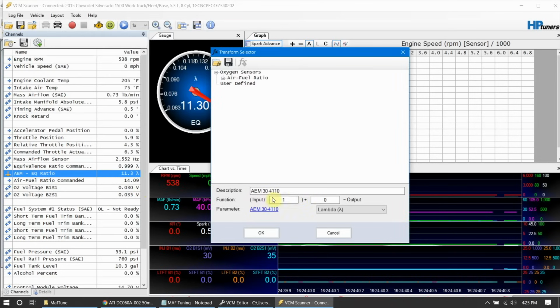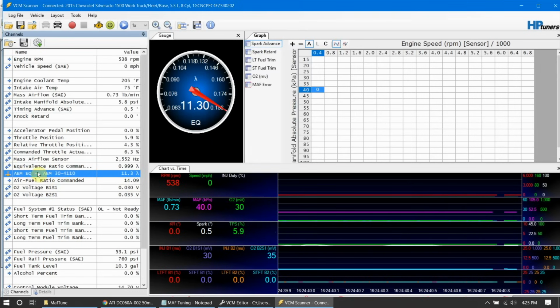Then we want to take input and divide it by 10. That'll move our decimal place over. You'll see that we have a new calculation there. If we start scanning, now we've got a good reading that matches my gauge.